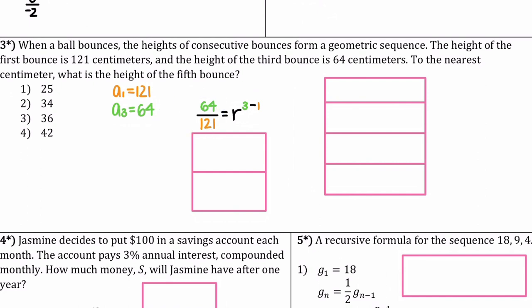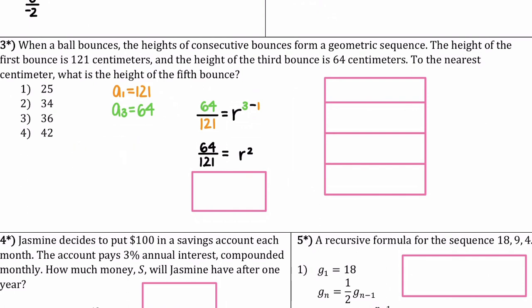And also realize that the values are decreasing. So whatever our common ratio is must be less than 1. So therefore that gives us 64 over 121 equals r squared. And so from here, if you were to type this into the calculator, it might have been quite ugly. So again, I would just leave it as a fraction. And if you want to convert your ugly decimal into a fraction, we would have to just press math and then frac.